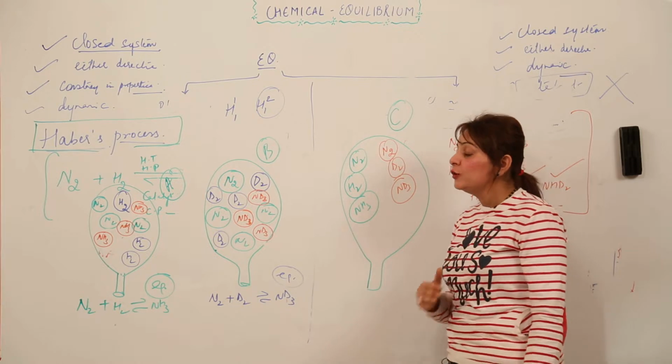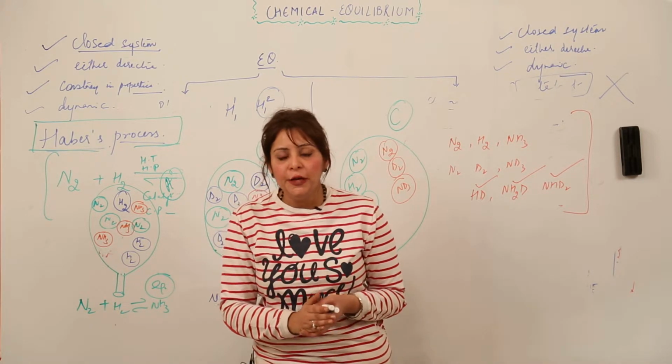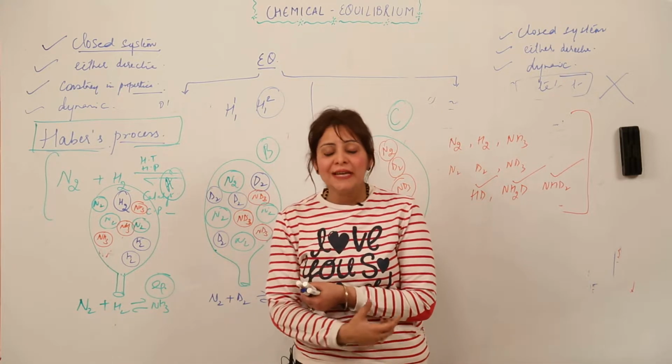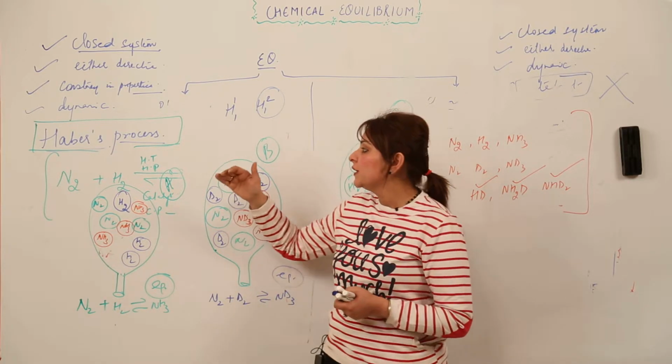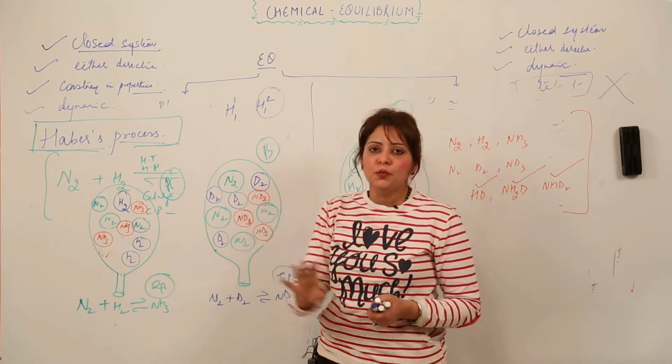Again, I'm repeating for you. If you get the question, how can you explain the dynamic nature of the equilibrium, just explain it with any example, as I explained to you with the Haber's process. So first of all, write that Haber's process, that N2 plus H2 unite to form NH3, high temperature and pressure conditions, catalyst and a catalytic promoter, right?